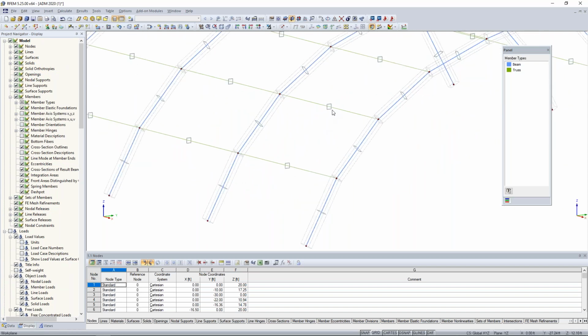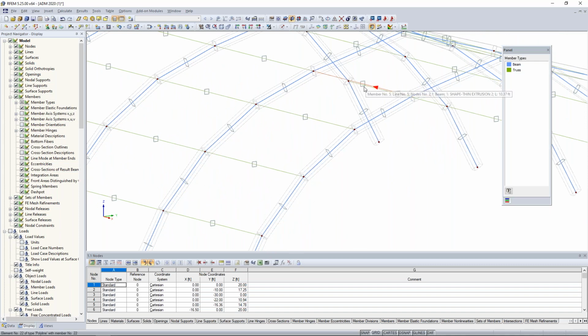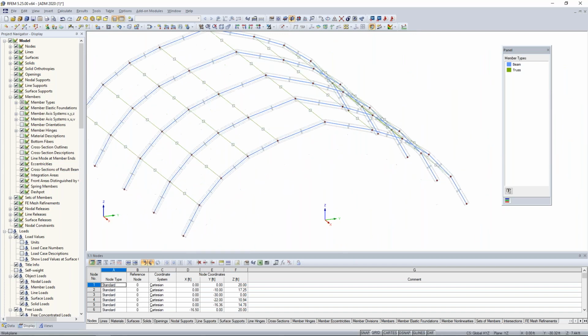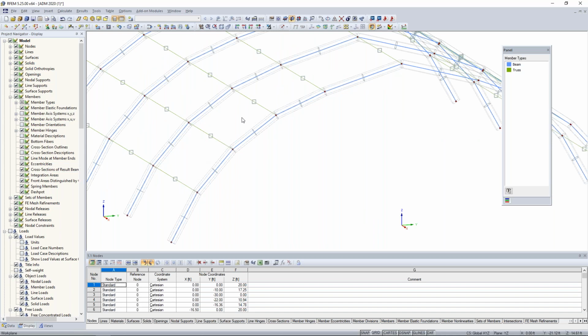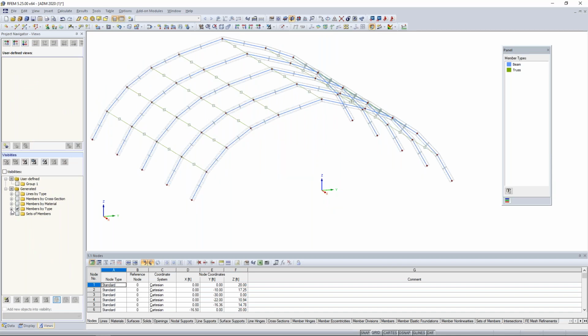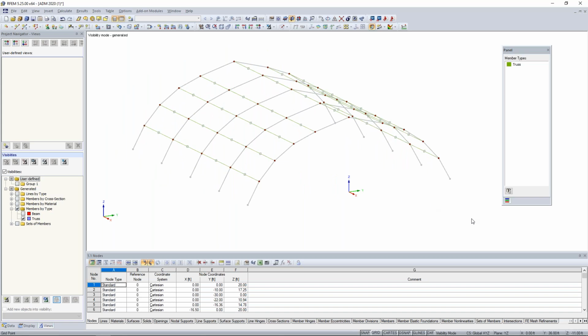Well, the tube elements are oriented here according to my global X, Y, and Z axes. You know, they're just kind of facing in the vertical direction here. But in reality, I'd like to see them somewhat angled to kind of follow this arc radius along the main frame here. So how do we adjust each one of these without having to manually do it? Well, under the Views tab, I am going to select the option here to view the members by type, and I'll select all of my truss elements.